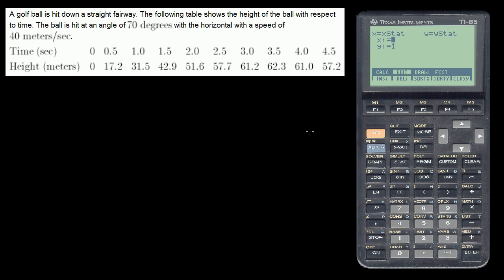And I'll use my keyboard to do this. So the first data point is 0, enter. The x is 0, y is 0. Press enter again. The next data point, 0.5 and 17.2. I'm just looking at this right here, 0.5 and 17.2. Next data point, we have x is 1.5. When x is 1.5, y is 42.9.